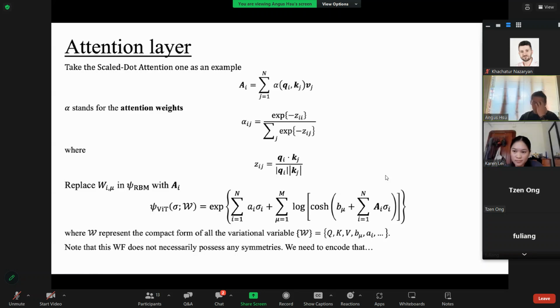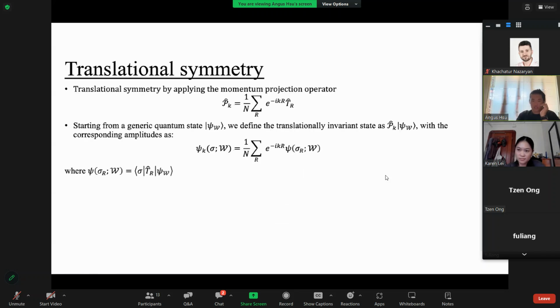I think there is one thing. I think it's the translation symmetry. What we actually do is we have matrices that record what the coefficient should be when you switch clusters 1 and 2, clusters 2 and 3, or clusters 1 and 3. And that's what goes into the neural network.